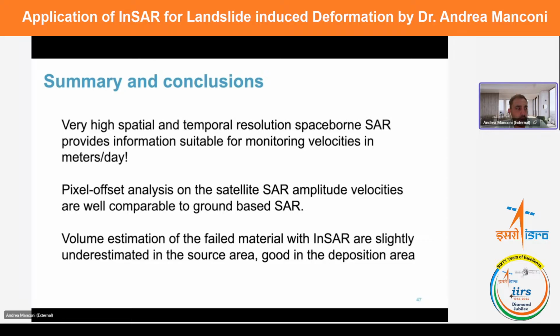So we are in an era where a lot of satellites have been launched, and there will be more and more missions, also considering the new missions in the L-band range, like the NISAR mission or the potential ROSE-L from ESA in the future, which might help to cope with some increased velocities. But still we would miss the increase towards the direction of meters per day. So meters per day is something that would not be feasible even for the new satellites if we are not going into the very high resolution like I've shown with the ISI data.